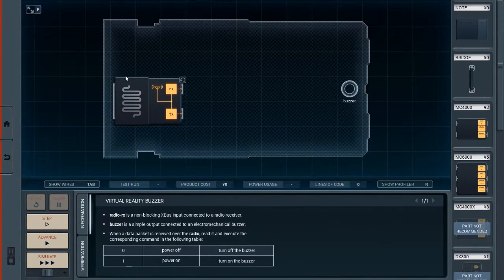Alright, so we've got this, Radio RX is a non-blocking XBus input connected to a radio receiver. And buzzer is a simple output connected to an electromechanical buzzer. When a data packet is received over the radio, read it and execute the corresponding command in the following table. 0, power off, turn off the buzzer. 1, power on, turn on the buzzer.